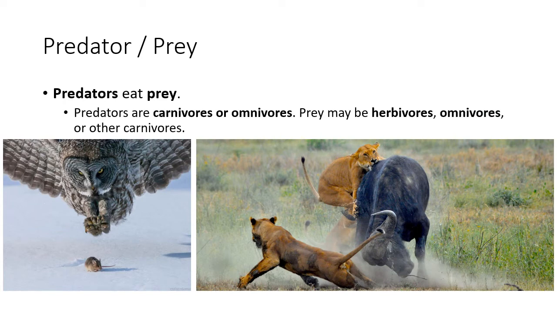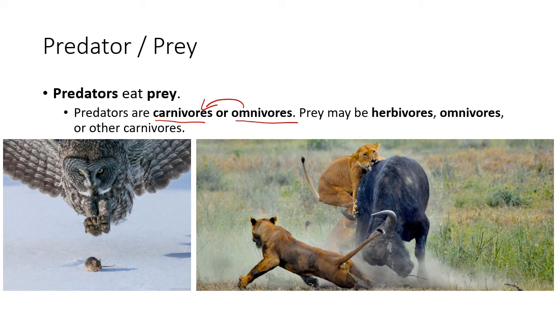If we look at one of those sub-feeding relationships within the producer-consumer relationship, we have the predator-prey relationship. Predators eat prey. Pretty simple, and you guys probably know this from elementary school. Predators can be carnivores. They can also be omnivores in many cases. A grizzly bear that's eating salmon is acting as a carnivore. But if it's eating berries, then it's acting like an herbivore. It is an omnivore.